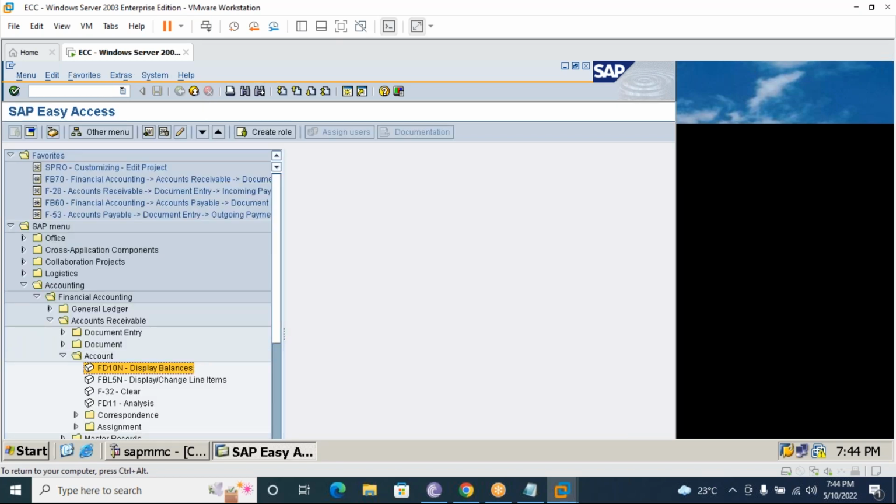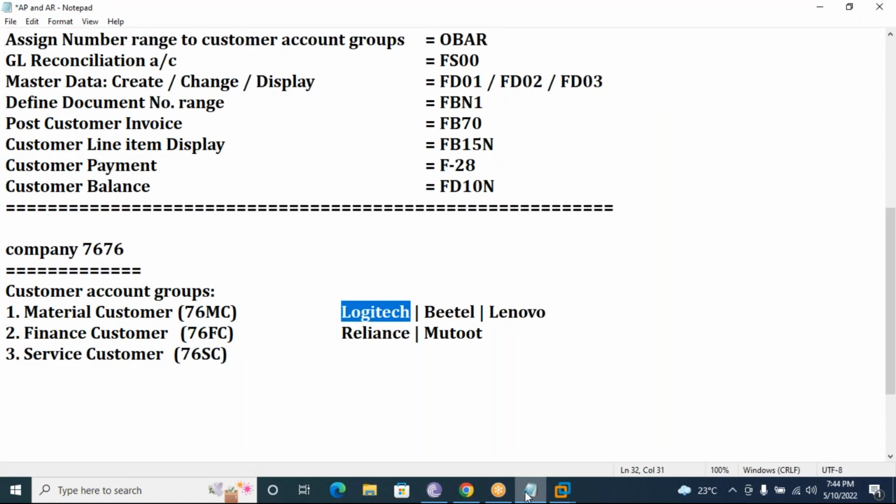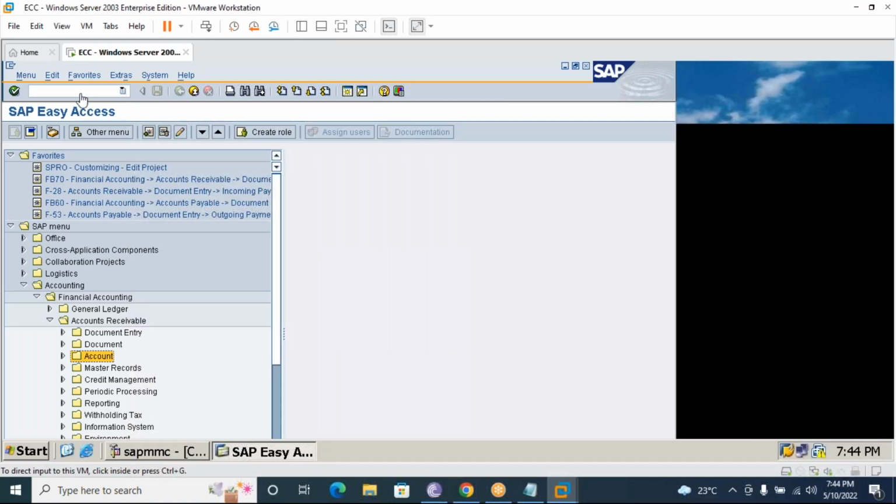Next what I do is we have to make payment. For making payment, F-28. F-28, press enter.